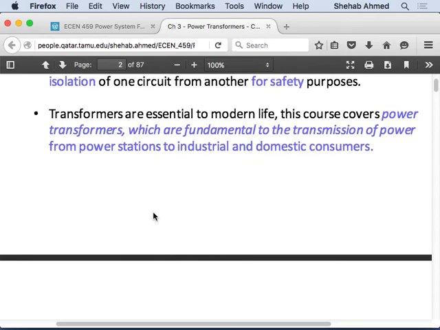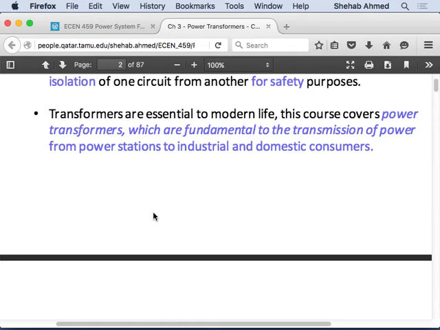And we talked last time about what the transformer configuration would be right after the generator. Remember, we said when you have a generator, what do you want to do to the voltage before transmitting it? You want to step it up, right? So, and we gave the different star delta, delta star, star star, delta delta configurations, and we said that the delta star configuration is great because it provides us some stepping up ratio for free. So we said that typically anytime after a generator you will find a delta star transformer. We went through that last time, so please review it if you don't feel comfortable, or ask me questions.